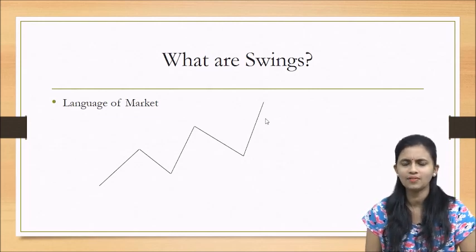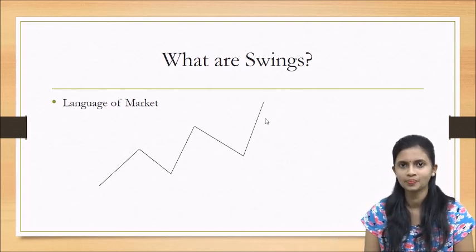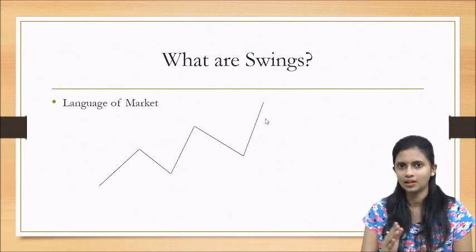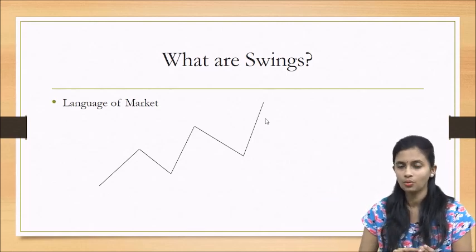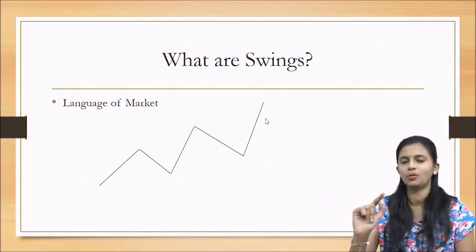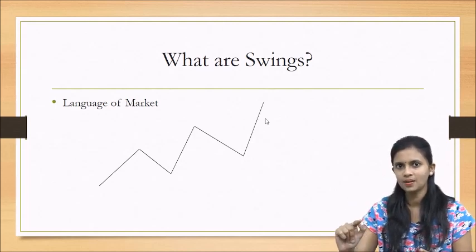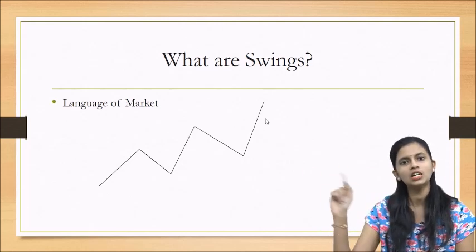Let's say I have to travel from place A to place B and I opted to travel by my car. Now, how will I travel? It's really difficult to cover this distance. Say this distance is 300 kilometers. It is very difficult to cover this distance in one go. So what I'll do, I'll travel a little bit, then I'll take a small break, then again I will travel and take a small break, right? So when I travel, my graph will go up, again I'll take a rest, so the graph will come down, again the movement starts. So this movement is nothing but swings.